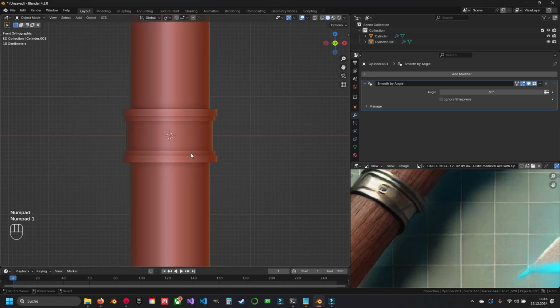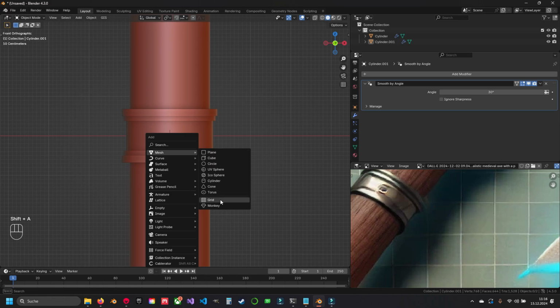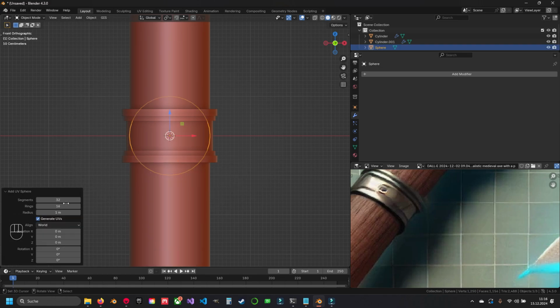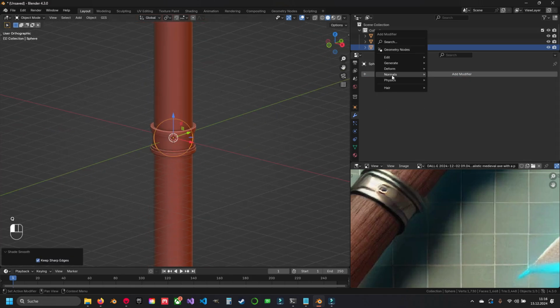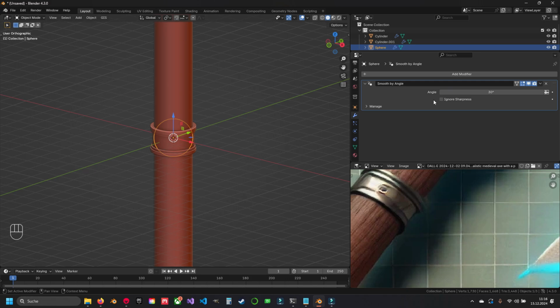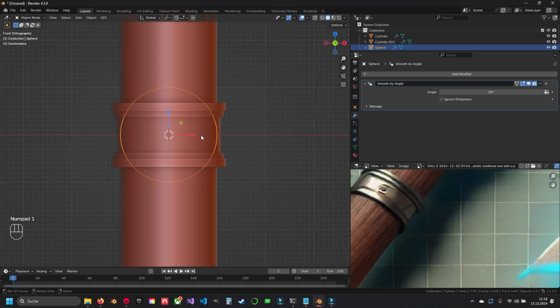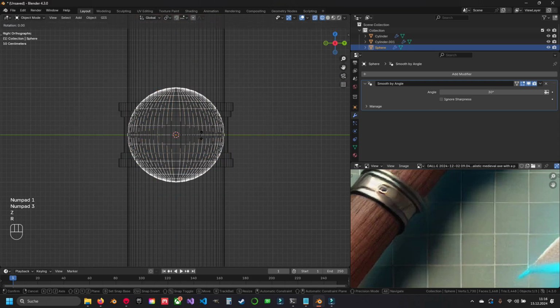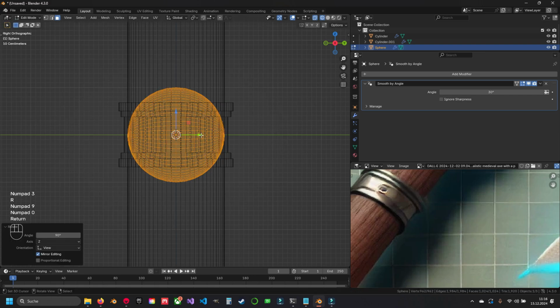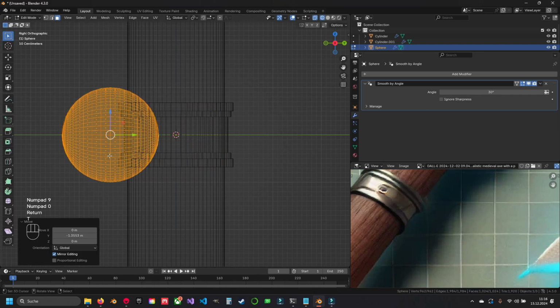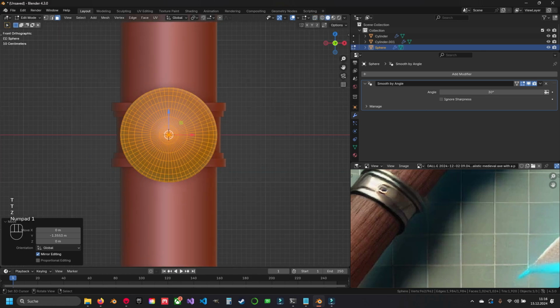To mimic that, we can just go and add, let's see, a UV sphere, 64 vertices. Same thing here, shade smooth, add this modifier here. Good. Go into the right orthographic view, rotate it by 90 degrees. Like that. You can just put it outside, that's totally fine. Scale it down.